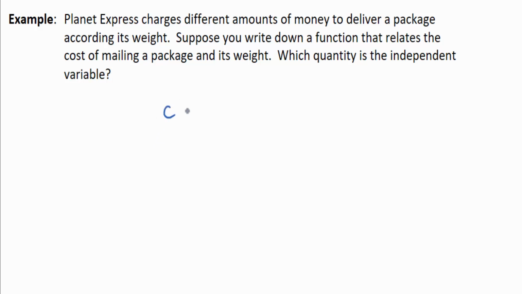The cost, which we'll call C, depends on the weight of the letter, which we'll call W. So, you know, the weight might be in ounces or pounds, whatever it's in. And the cost would usually be in dollars.